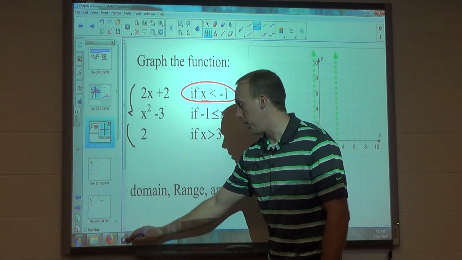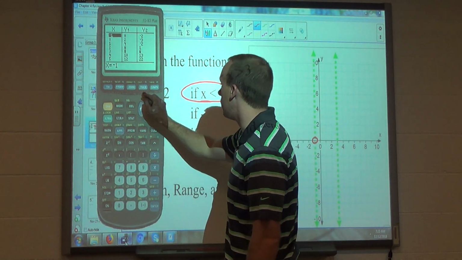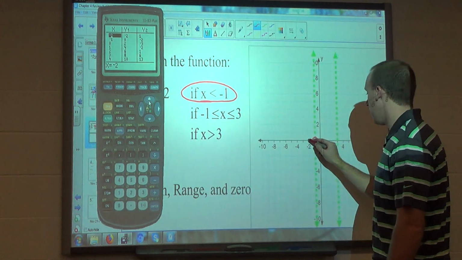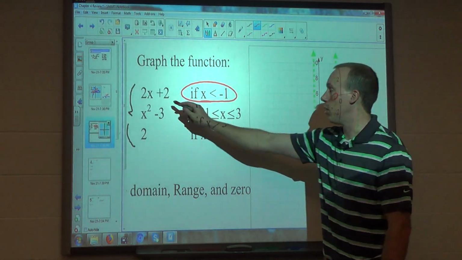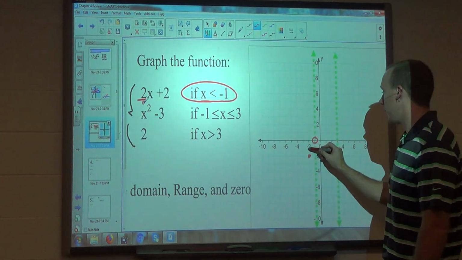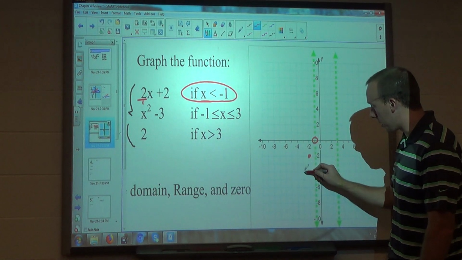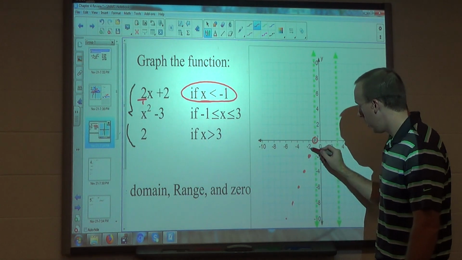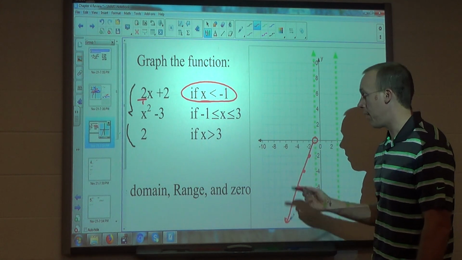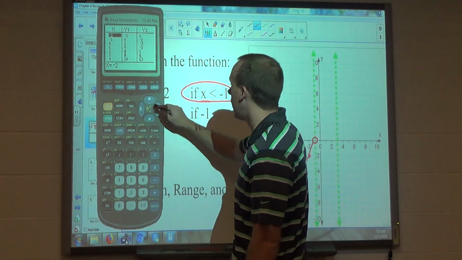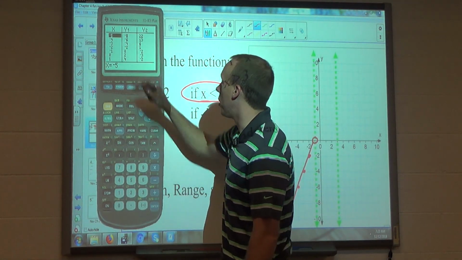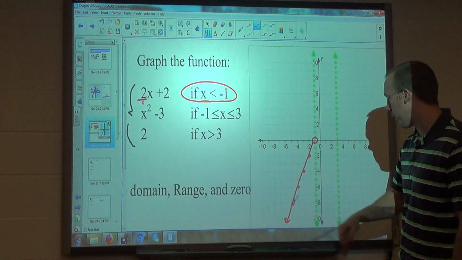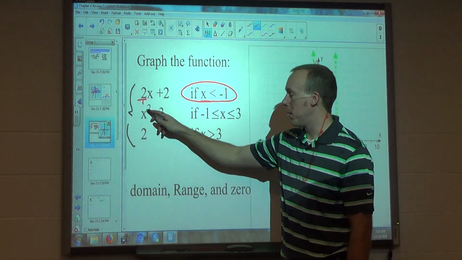Okay, and then if I want to keep going here, I can click the up arrow, and I got -2, -2. So -2, -2, and that makes sense, the slope is up 2 over 1. So then I can do the opposite of that and just keep doing the slope of that line. And there's my first line. And if I wanted to, I wouldn't have to do that. I could just keep going up here and just keep marking the points. -5, 8, so -5, 8, yep, matched up perfectly. Alright, next one's the parabola of the x squared.